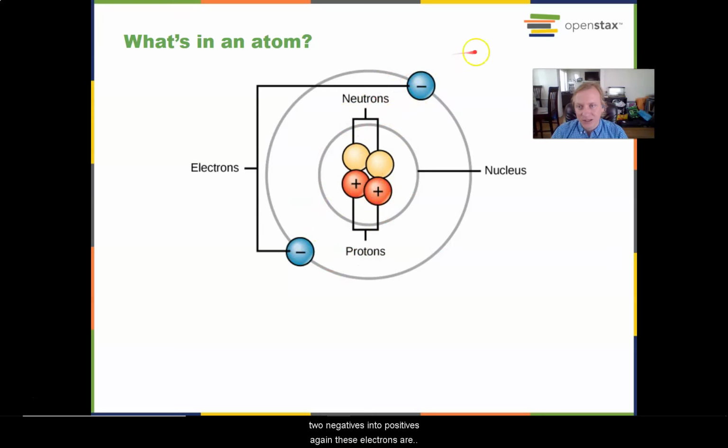And again, these electrons are sort of floating around the central nucleus here. It was once thought that this behaved kind of like our solar system, where the nucleus was like the sun and the electrons were moving in these regular patterns around the outside. And that's a great way of thinking about it, but it's not completely correct. But for our purposes, it's kind of good enough for now. Okay, so these are floating around kind of like planets orbiting the central sun.